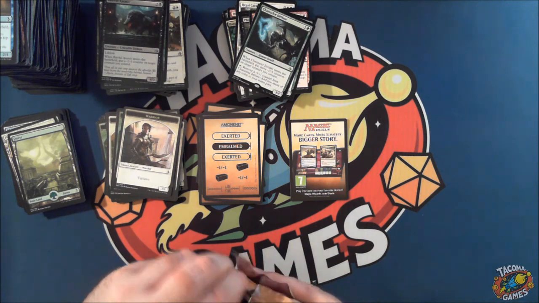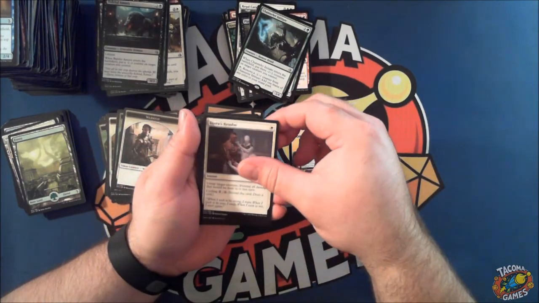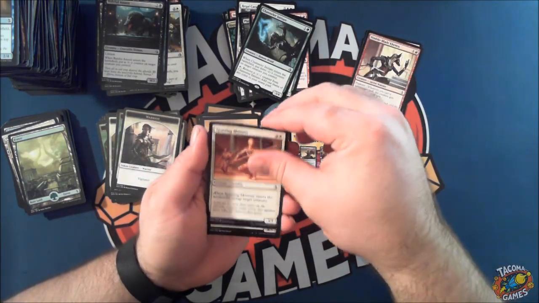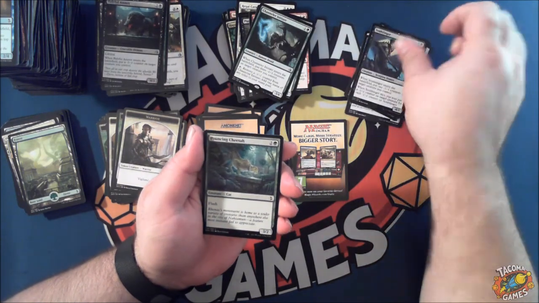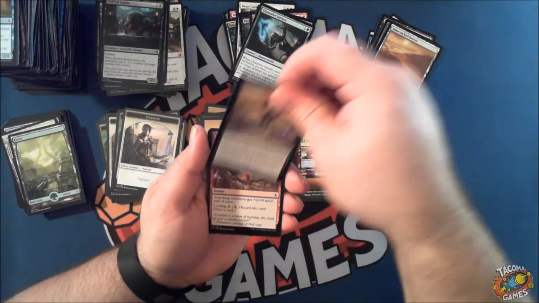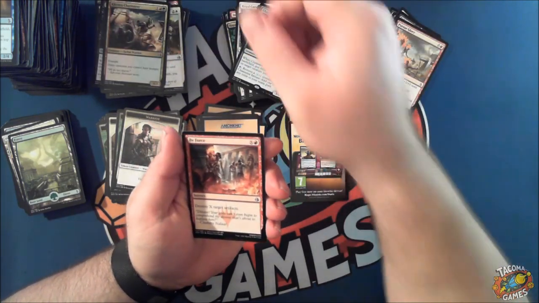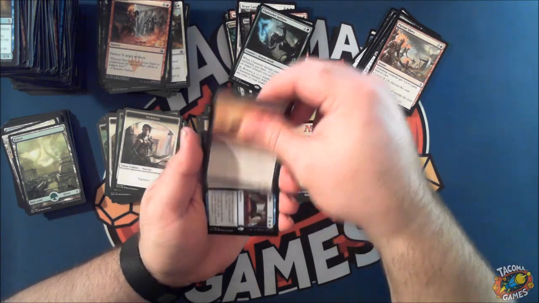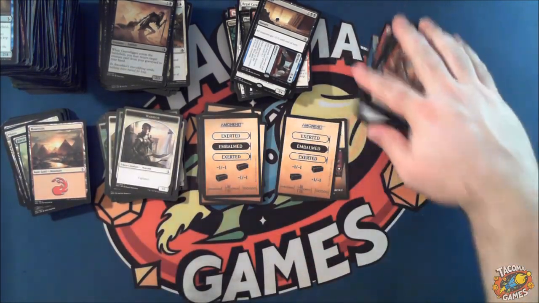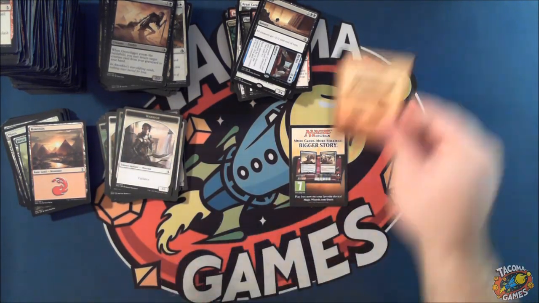Alright, last pack. Alright, I'm going to slow roll this one. We'll do it off to the side here. Maybe we'll get lucky. Desert. Alright. Kenrith Charioteer. By Force. Gravedigger. Rags to Riches is our rare. And a land. Okay. So no Invocation. But I got some nifty cards here.